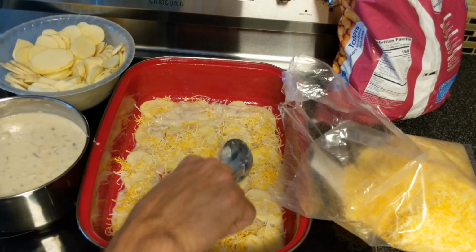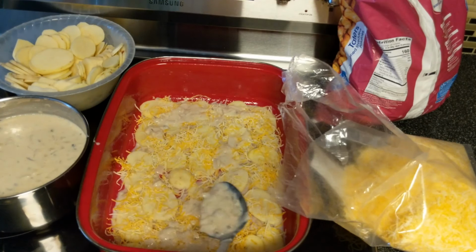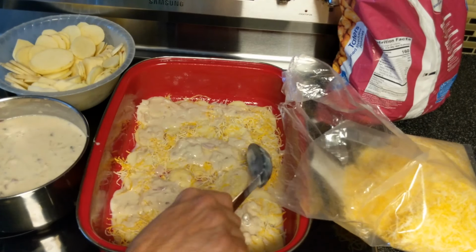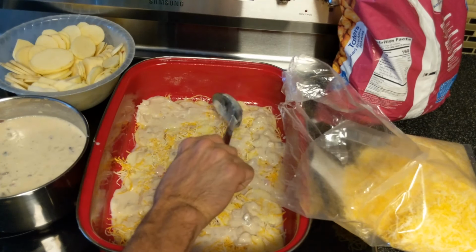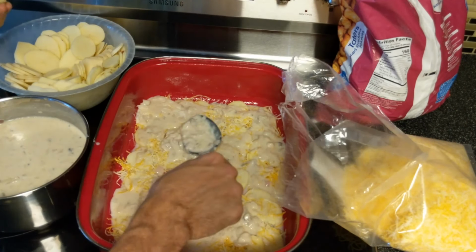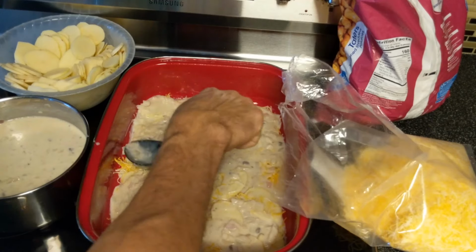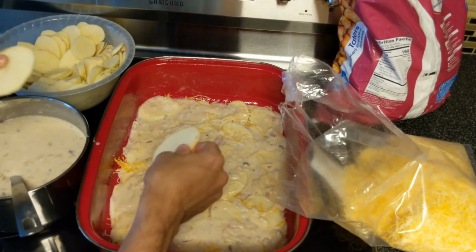They're a little bit out of sync there. That's okay though. It's all going to end up in the same place anyways, and it's going to be delicious. So potatoes. Sauce and then cheese. Okay, get that kind of spread out there a little bit, like a little bit of cheese everywhere. Okay, you can put more cheese if you want.